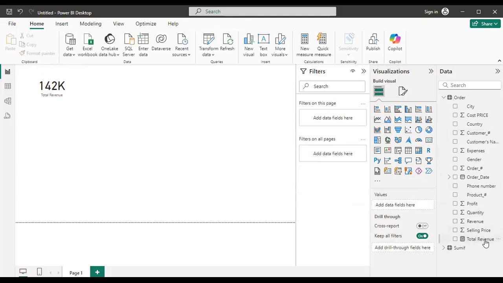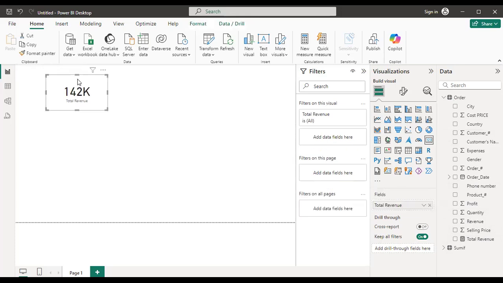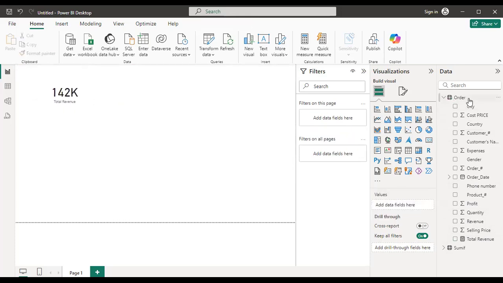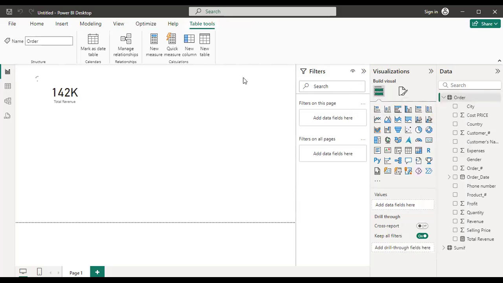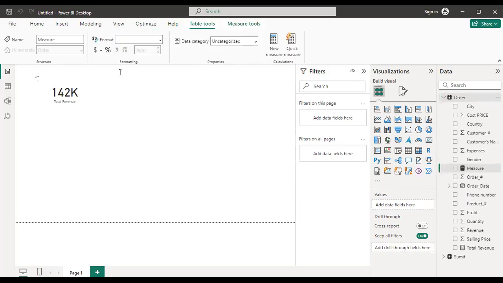Let's say we already have the total revenue. Let's say at a glance, we also want to have the total sales that we made, or total profits that was made. This is total revenue generated. So inside this revenue now, how much is the profit? All we need to do is just to come to this table again, then create a new measure. Click on new measure, then it's going to pop up that formula bar for you. Look at the formula bar. You just click on it, change it to total profits.